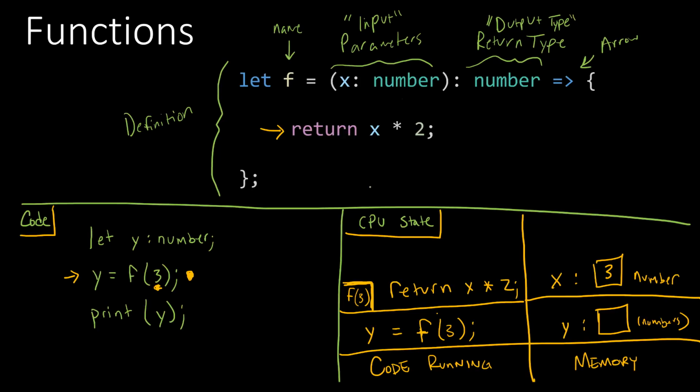So how is the computer going to evaluate this line of code? The first thing it needs to do is it needs to simplify for x here. Well, what is x? It's going to look up x in its memory. Its memory has 3 stored in it because that was the argument we gave it. So the next thing the computer is going to do is it's going to substitute that. Then it's going to need to figure out, well, what is 3 times 2? 3 times 2 is 6, so it's going to simplify to just 6.